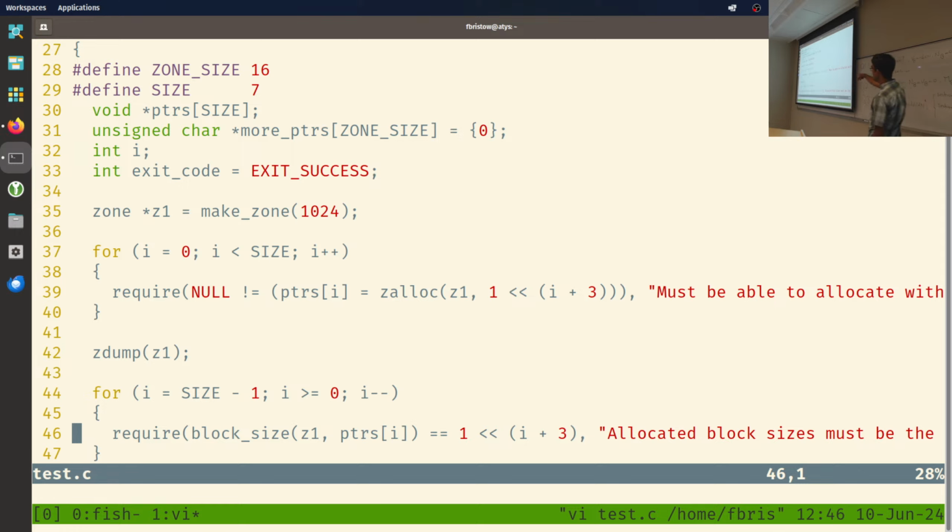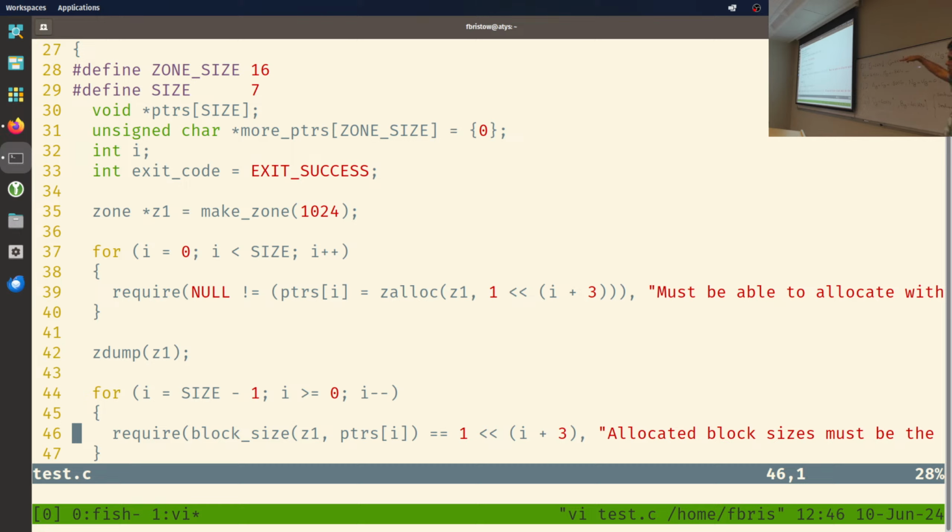This notation, we're going to talk about this operator today, this less than operator. This is the left shift operator. What this does is it's taking 1 and bit shifting it by I plus 3, so it's moving all the bits over just a little bit. Shifting 1 by whatever is raising it to powers of 2, so it becomes 2 and then 4 and then 8 and then 16.